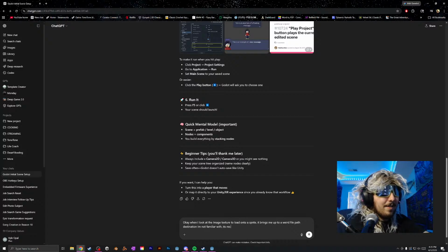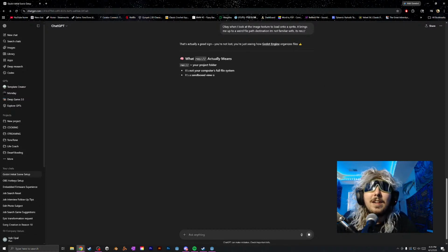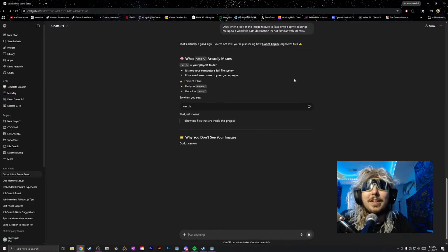It's res:// something like that. That's actually a good sign. You're not lost. You're just seeing how Godot engine organizes files.